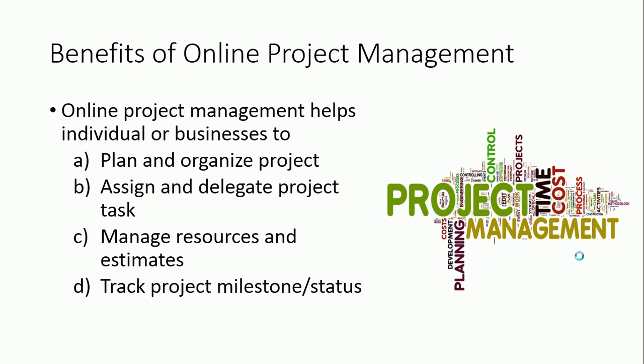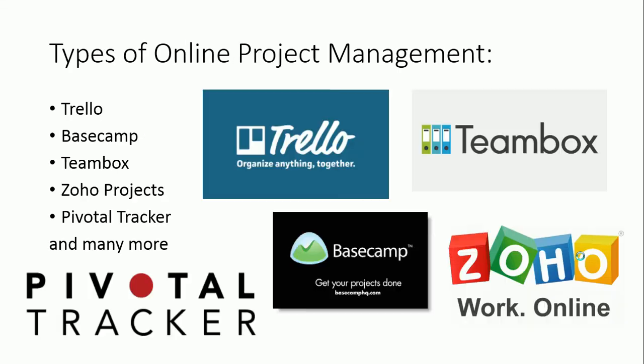We're going to discuss the benefits of online project management. Online project management helps individuals or businesses to plan and organize projects, which is very, very important. The second is to assign and delegate project tasks to your team members. Third is to manage resources and estimates. This is very important, especially for projects where you want to know how many resources, how many people are needed. And the last one is how to track project milestones and status, whether you are able to meet the project deadline on time.